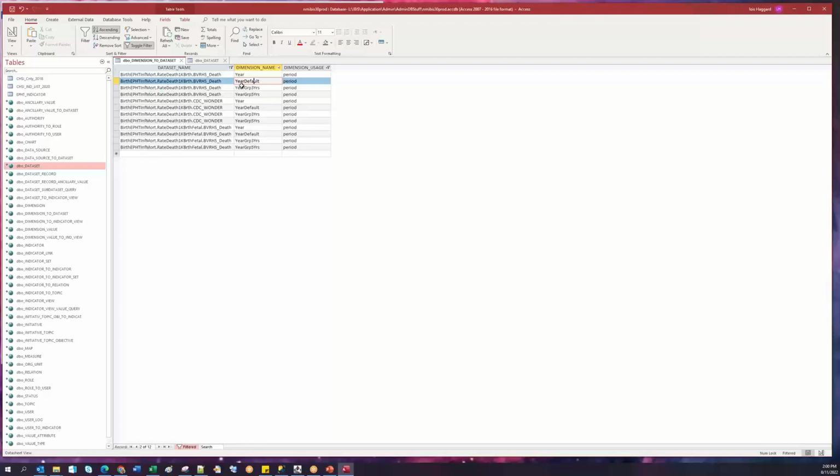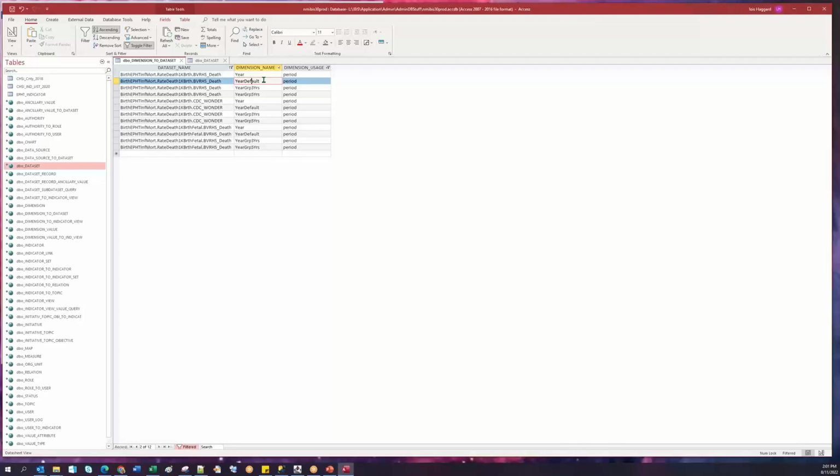So this is just telling us it's used in 3 different measures, I guess those are. So this is perinatal. What's this one? Oh, that's US. And this is New Mexico vital records.